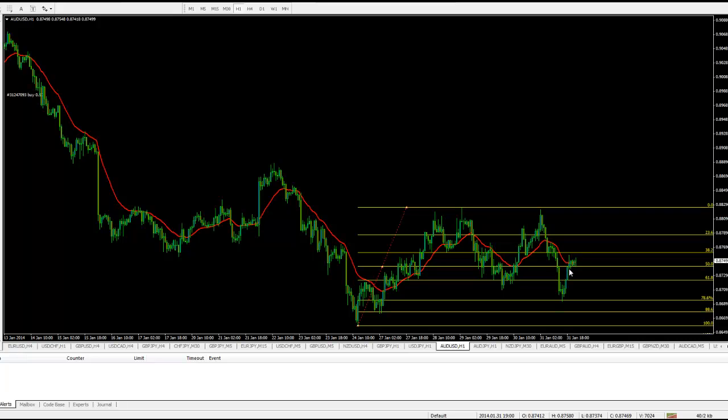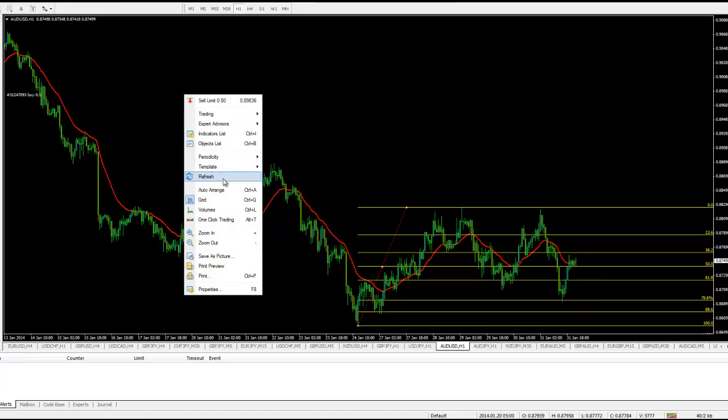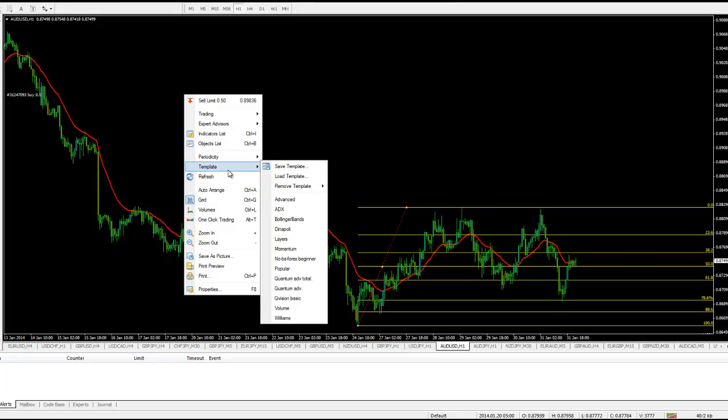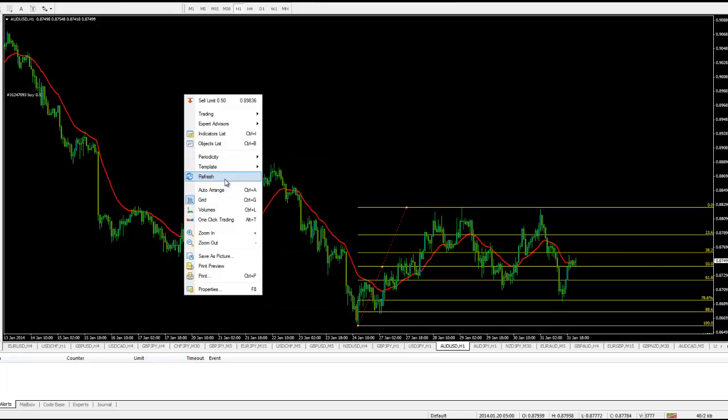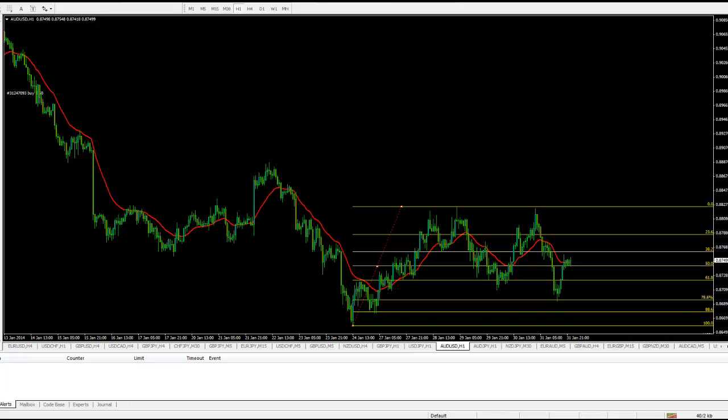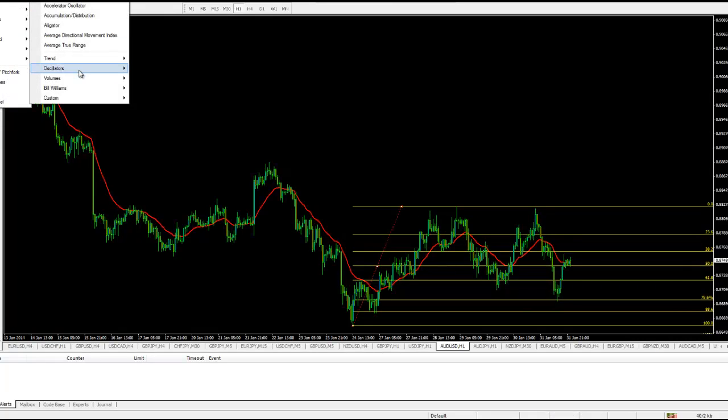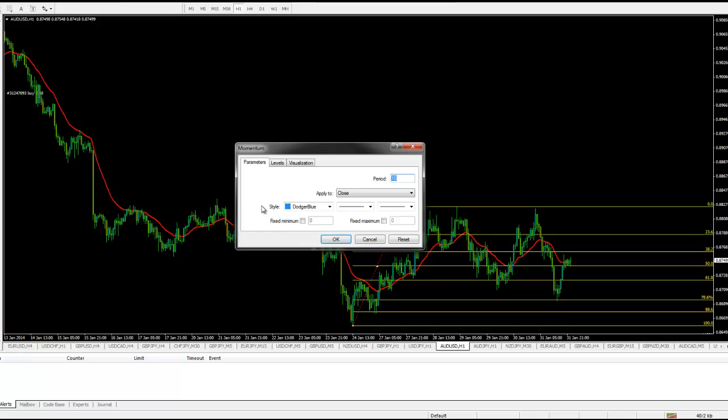Again, though, what happens if we move up some on the Aussie, and then when the Euro drops, the Aussie drops, and then gives us a nice 1, 2, 3 setup. Now let's bring in, I'm not entirely convinced on this move. The Aussie has been not trending with the Euro and the pound over the last few months. But let's go ahead and bring in a momentum oscillator. And we use period 10.